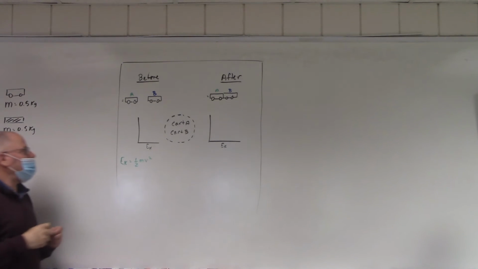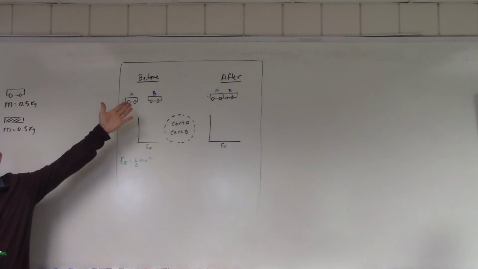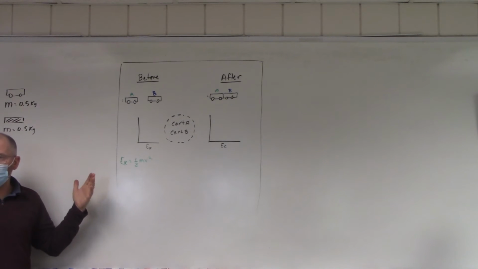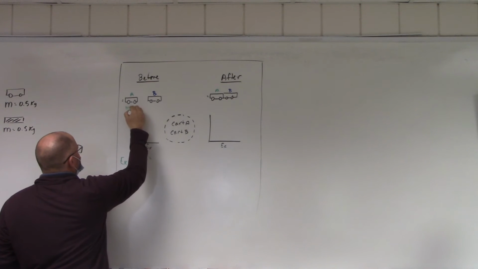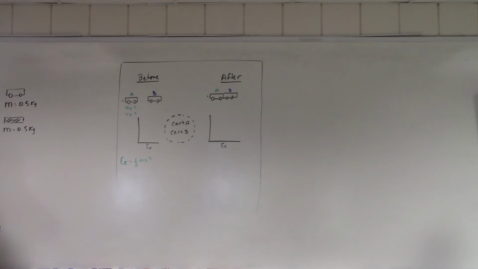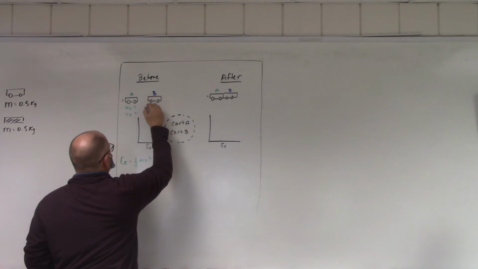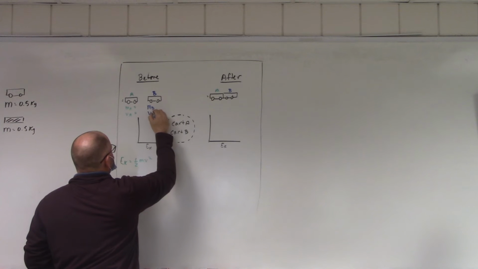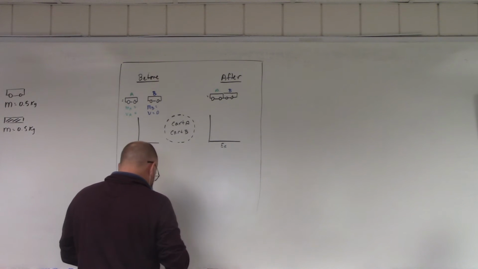Yeah, that's right. So what does that mean you need to know in order to find out the kinetic energy? You need to know its speed before it hits, true? So you need to know the mass of cart A and the speed of cart A before the collision. That's what we're going to use the computer for. Does that sound good? And then what about B? B is nice because it's not moving, but you need to know it. Mass of B, speed of B is zero in this case. Is that cool?